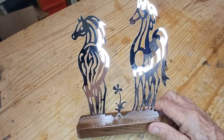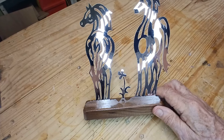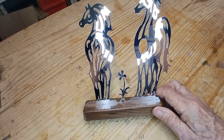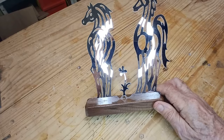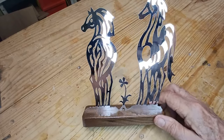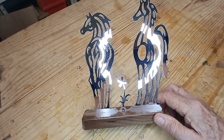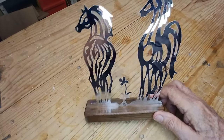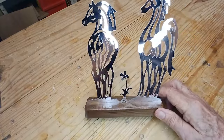And the only reason I used this acrylic, I could have put that on a piece of wood. He had an acrylic mirror in the book, and I thought, well, I've got some mirror and I've got some acrylic. And the only reason I have the acrylic is I built a beehive, a top bar beehive. I had two of them, but the second one I built, I put an observation window in the side of it, and this was left over as the window for the beehive.